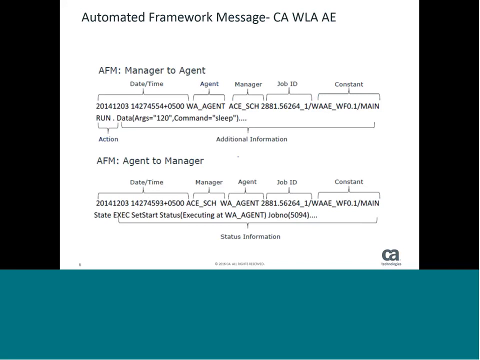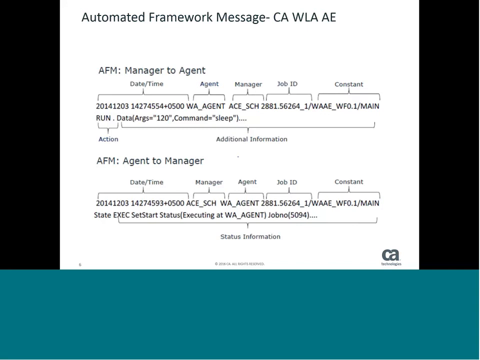The job ID is very important because each unique run of a job has a unique job ID. And then on the top portion of this slide, you also have the additional information, which is what is being passed from the manager to the agent.